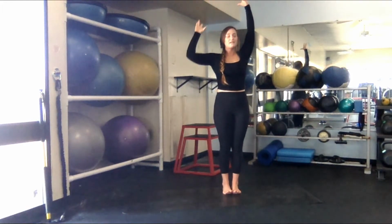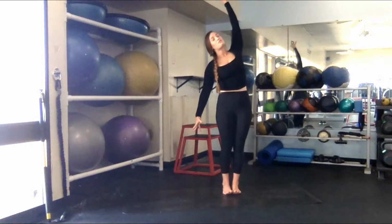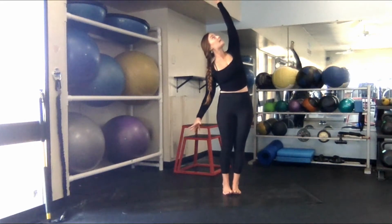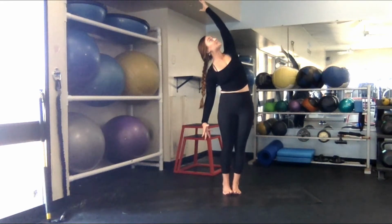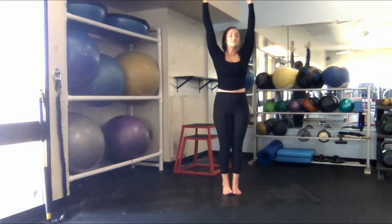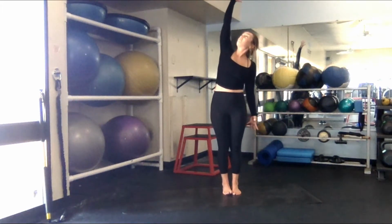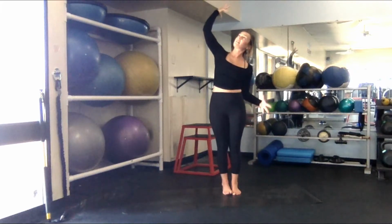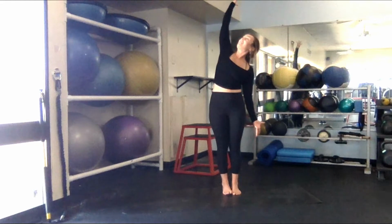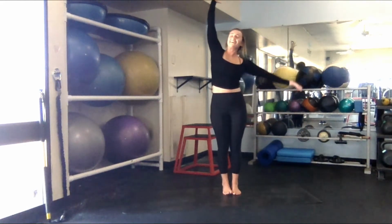Good. Drop your right arm down to the side. Take a breath in. Exhale, stretch to the right side, body stretch. Crawl your left fingertips up overhead as you reach length into your left side body. Inhale, lift both hands high back to center. Exhale, drop your left arm, stretch to the left. Relax your right shoulder away from your ear and then expand both arms in opposite directions. Pivot your lifted hand up and out. Feel more length through your right side. Inhale, come back to center.